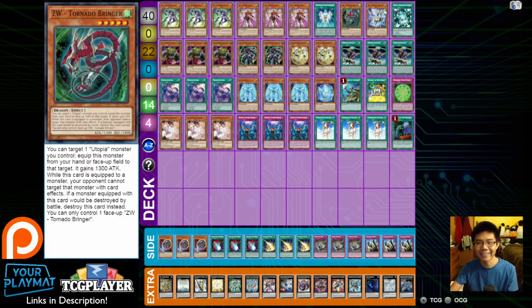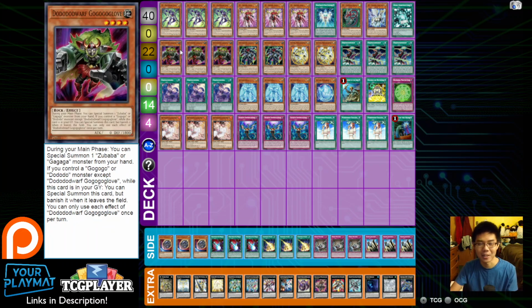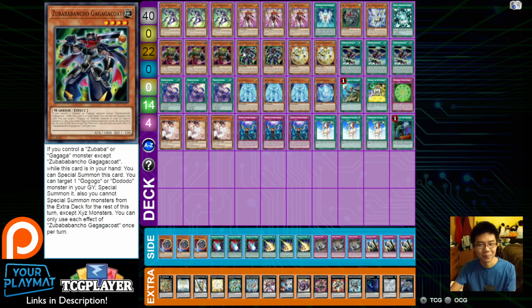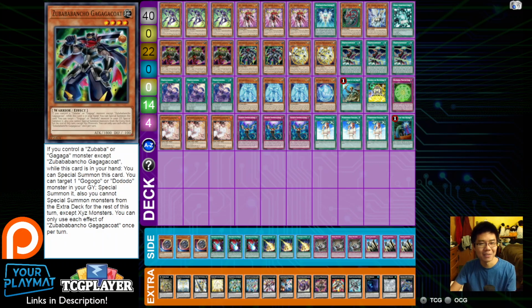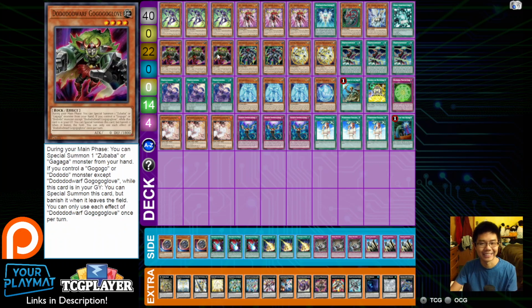All right, now that we have that finished, we're going to go on to the Onomat cards. So we have 3 copies of Dodo Dwarf Go Glove, 2 copies of Zubaba Bancho Gaga Coat, and then 2 copies of Utopic Onomatopoeia. I'm just going to call these Glove, Coat, and Onomatopoeia because I can't be bothered to say all these full names the entire time.